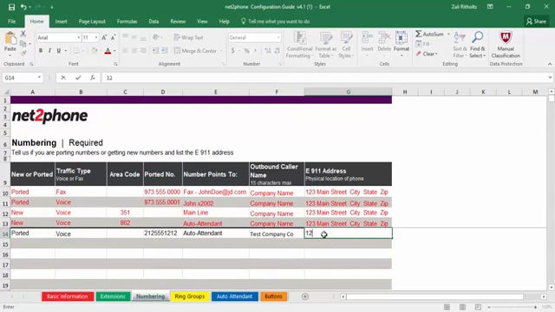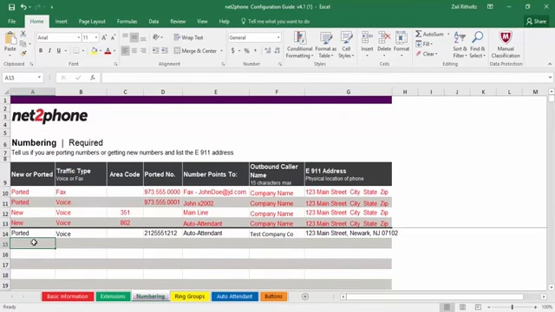And then I would go ahead and put the address that I would want to be used for 911 purposes. This is very important. This is the address that if you make a phone call using this phone number, we're going to map that phone number to this address. So if you call 911 from this phone number, the 911 service will show this address. So make sure that you fill this in properly and that the phone number represents the actual location of the users using this phone number.